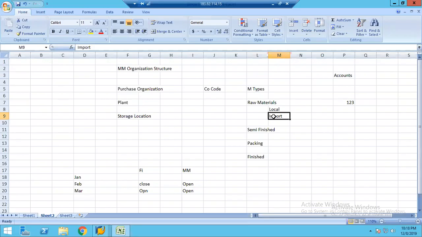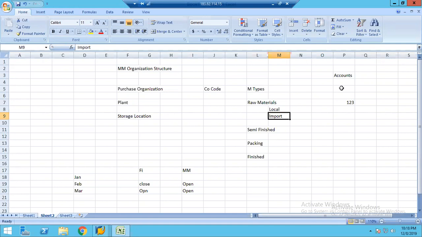What is your requirement? Or if you have semi-finished, maybe you will be procuring it from outside, or maybe you will be manufacturing it within our organization. So do you want a separate GL for each of them? What is the requirement?